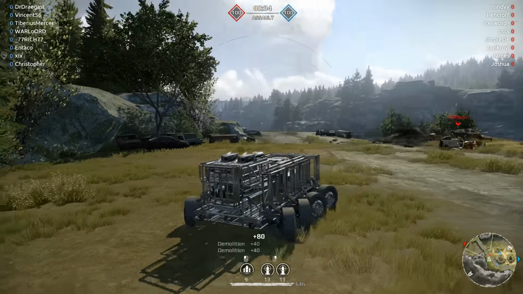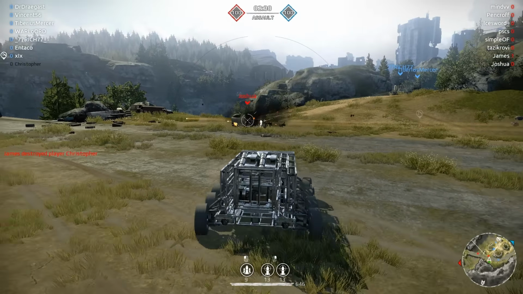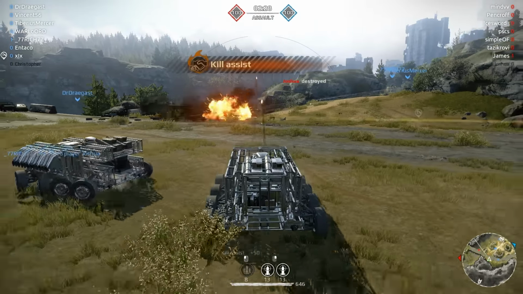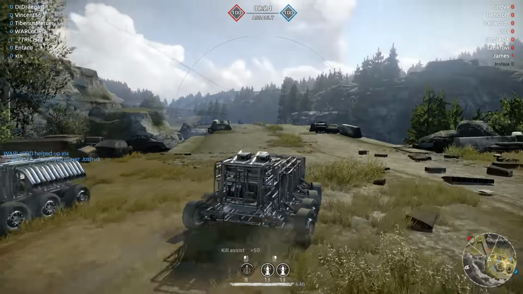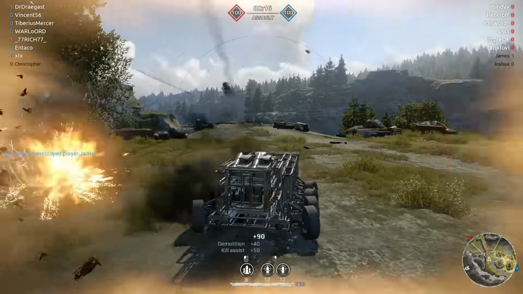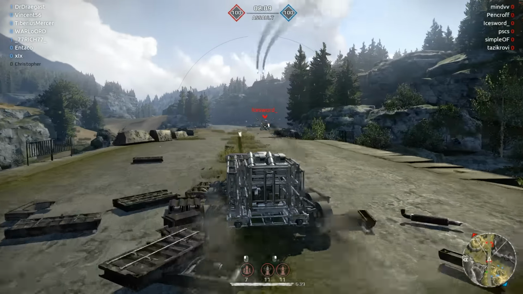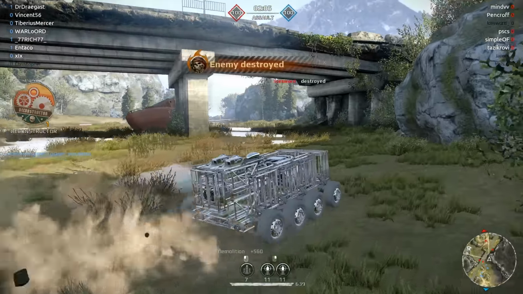Oh, I hit Pencroft, I think, way in the distance. That guy is dead. Oh, that was a waste. There we go, got the kill assist on Josh. Holy crap! This guy's down. He's dead. Yes. I'm gonna rush him. Oh man, you're being aggressive. Alright, I'm gonna come. I flip it! The spider off the side and I got him!